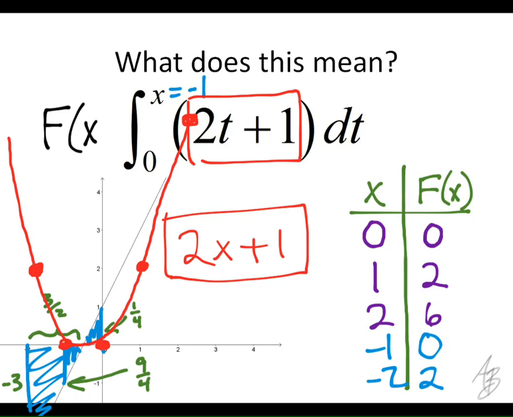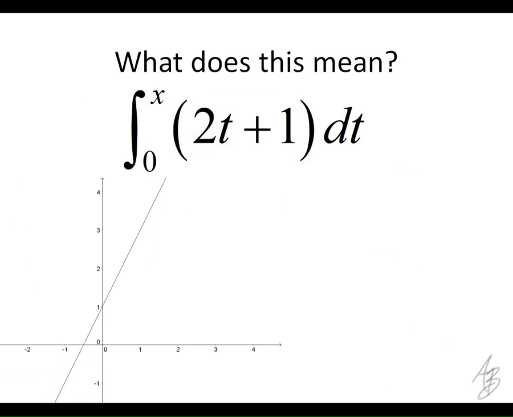So, did a lot of scratch work here, put a lot of stuff together, but essentially what we just did is we figured out what the function looked like if we put in different values for x into this integral. And then when we took the derivative of that function, we got back to this integrand right here. The integrand is the inside part of the integral, so what we're taking the integral of. Does that make sense? Kinda, sorta.